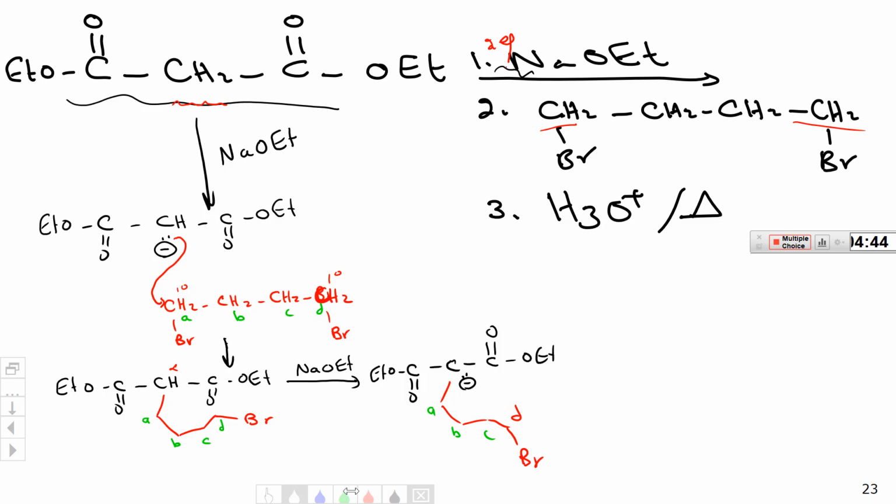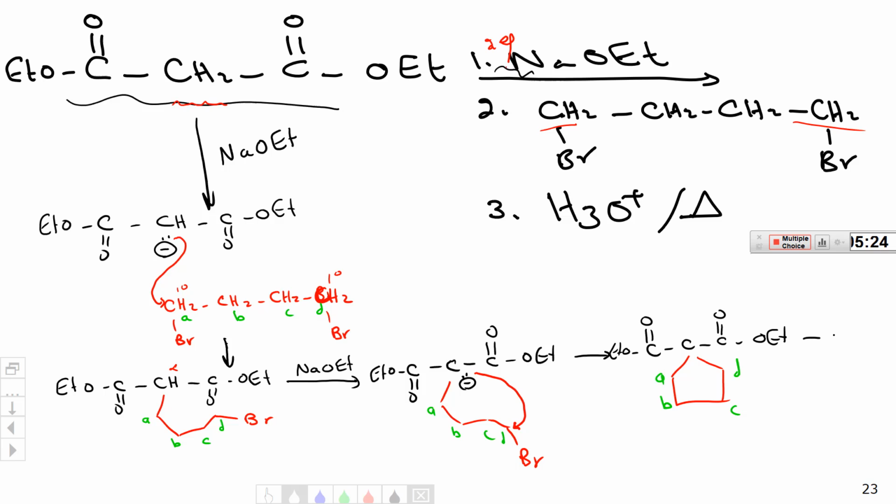As you can see, the difference in here is that the other alkyl halide is still in the same molecule. So it's an intramolecular reaction in which the molecule is going to be reacting with itself. So this will attack this one, which is a primary, not tertiary, not phenyl, not vinyl. The result of that, we didn't see this yet before, but we know that every time we're doing an intramolecular reaction, we're ending up with a cycle. So this is carbon A, carbon B, carbon C, carbon D.